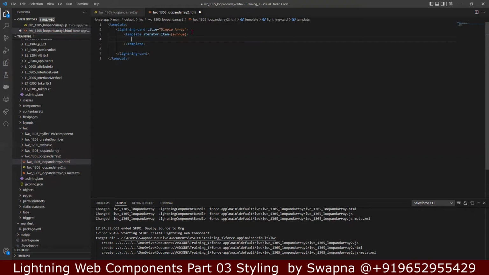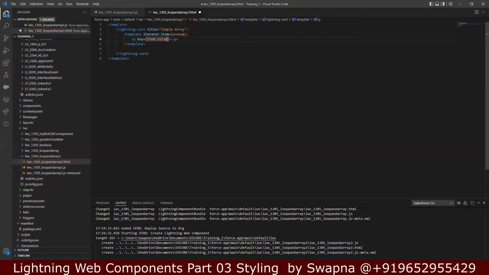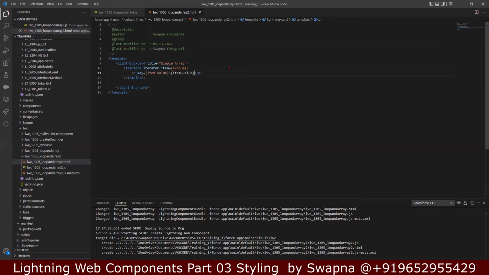So here I will print in the paragraph. If I'm using the paragraph, I have to use the key. What is my key here? Item dot value. What I'm going to print is the same thing, item dot value. Okay. So let's save this. This is one way. This is to display the simple array, right?